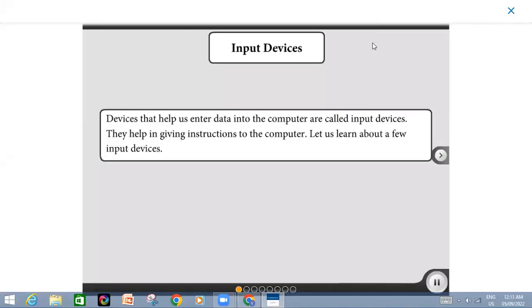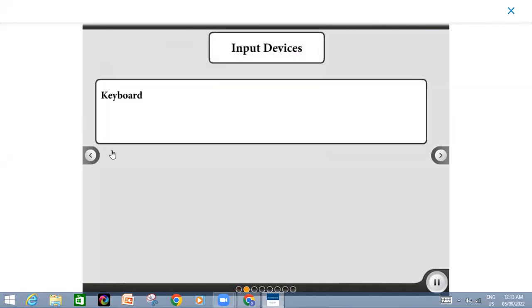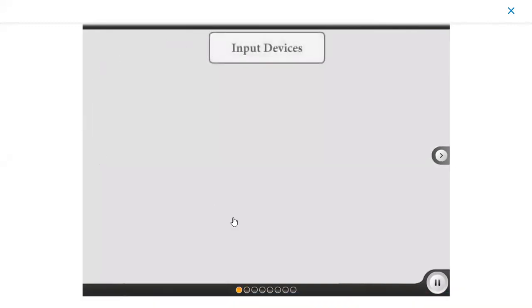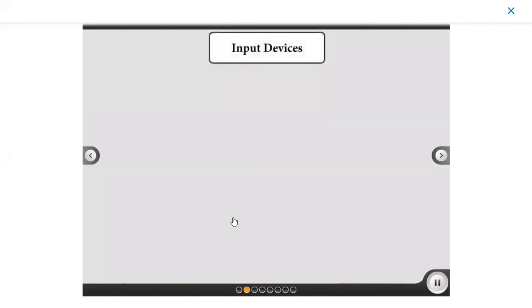So we are now going to discuss input devices. What are input devices? First of all, I'm going to read the definition. Devices that help us to enter data into the computer are called input devices.